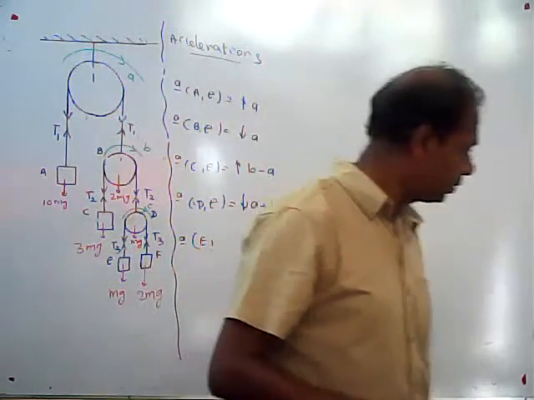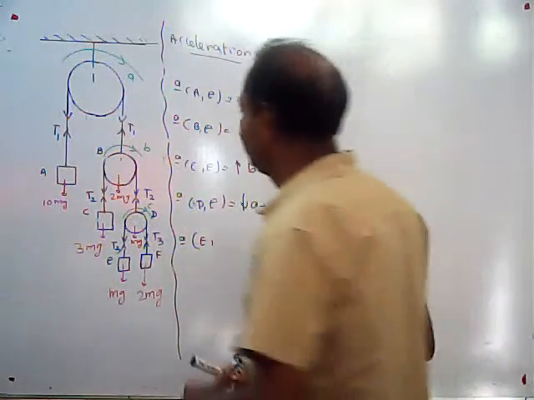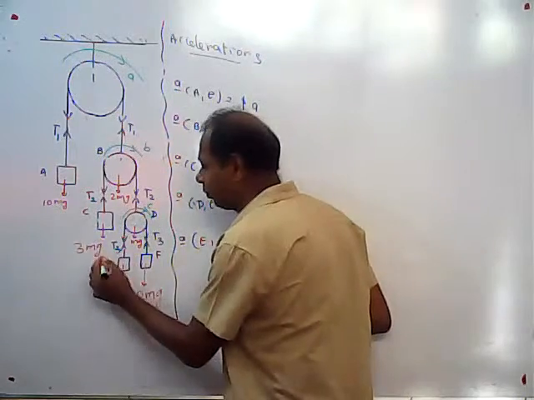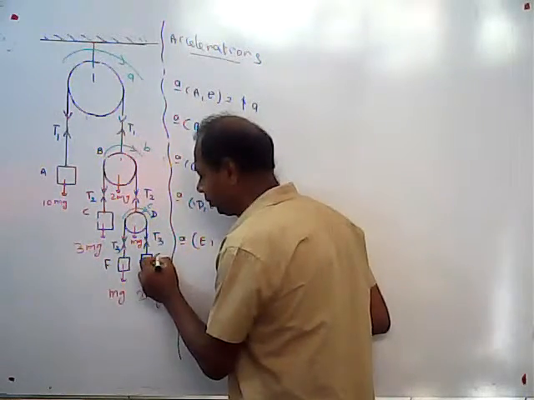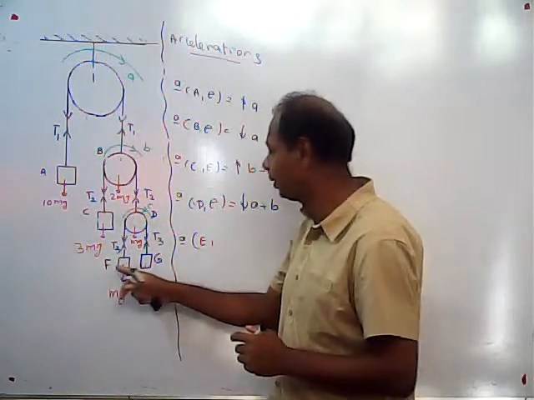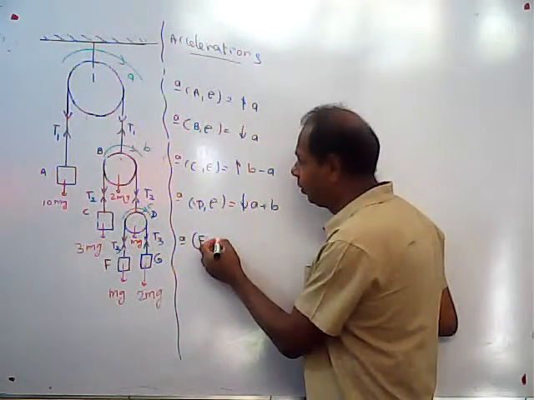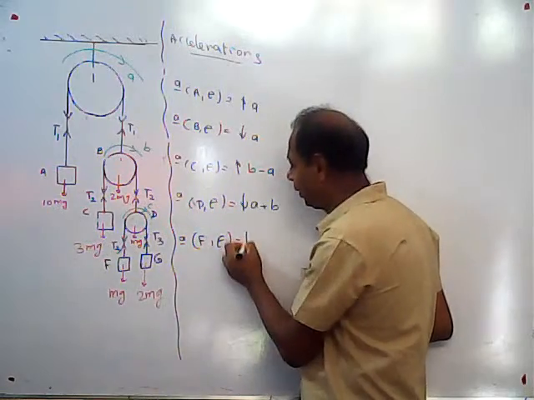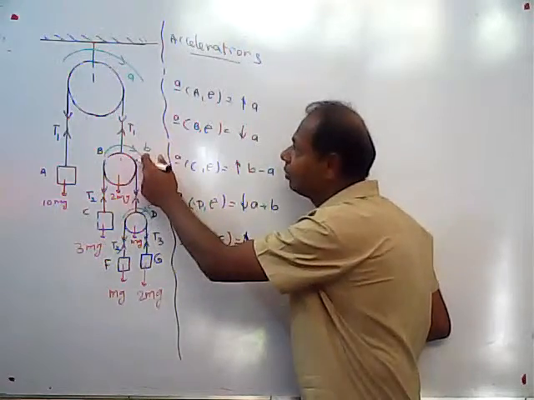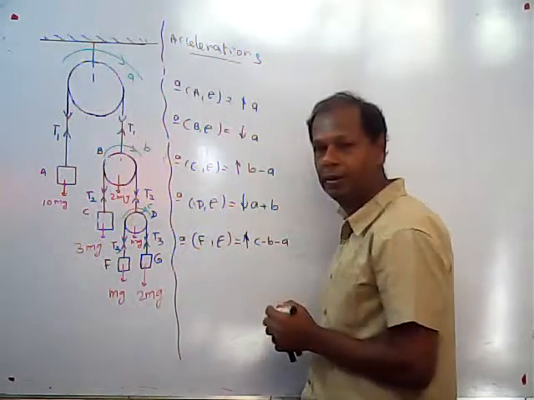I got E twice for that last day. Shall I change the names? If not, I will have to write E here. E related to Earth. Shall I change this to F and this to D? Please adjust it in your diagram. So F, I'll take F relative to Earth frame. If I take the upward direction, it will be C minus B minus A. Right?